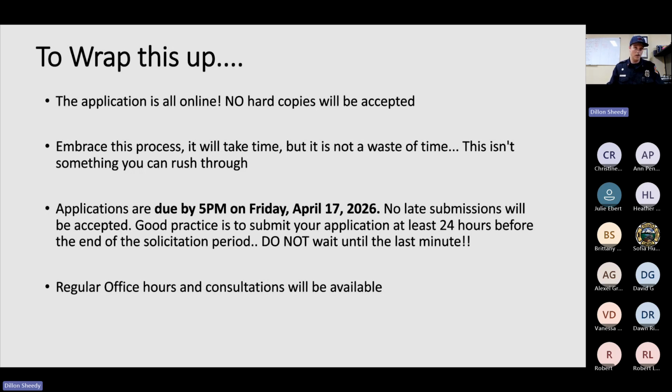We need to develop something that is competitive, compelling, and understand that this opportunity that Truckee Fire is offering through the local funding that we have is not something that is offered in other places of the country. Like this is a very unique grant opportunity that really doesn't exist elsewhere in terms of the volume, the amount of funding that we're offering, the types of projects that we're funding. And so I just ask people to embrace the process. Don't rush through it. It's not something you can rush through.